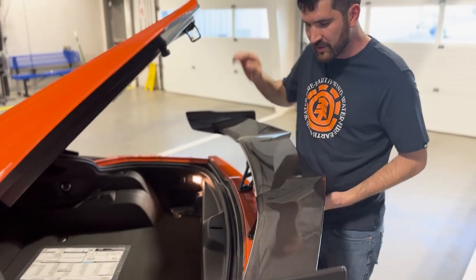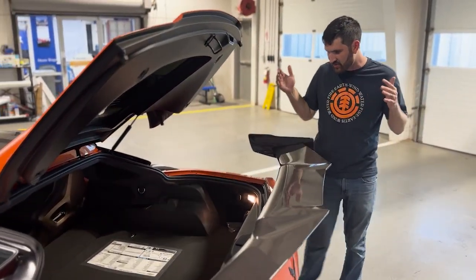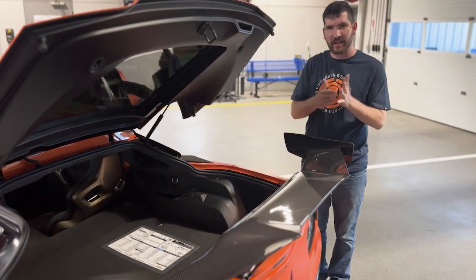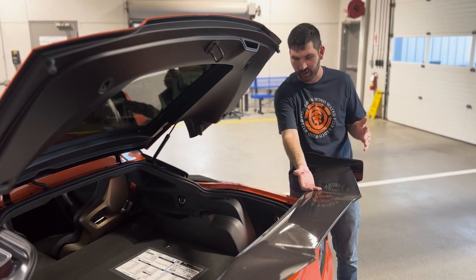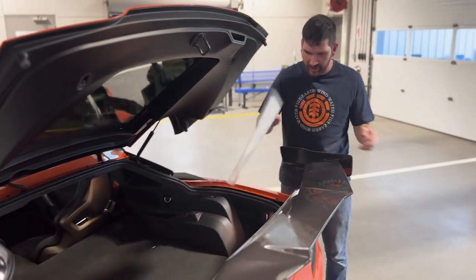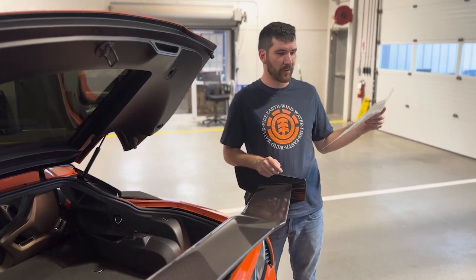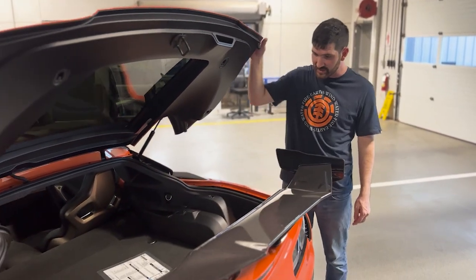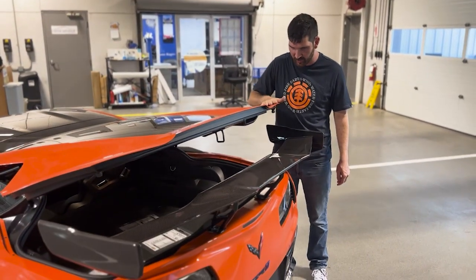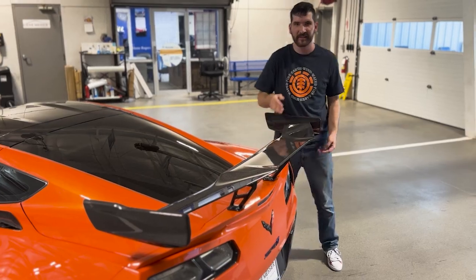So that is kind of impressive that Chevy did all that and went through that. It is a really spacious trunk for a Corvette that's made for the track, but it's really hard to get stuff in with this big wing gang over here. Here's the original window sticker, and this sold for $144,455 when it was brand new. So kind of cool, but it's a super cool car. It stresses the heck out of me to close that, even though I know it's not going to hit.